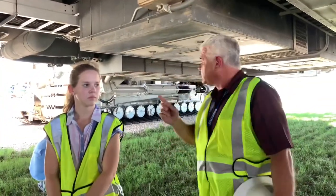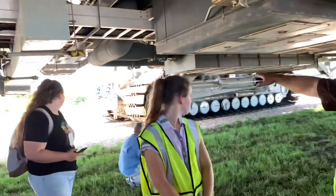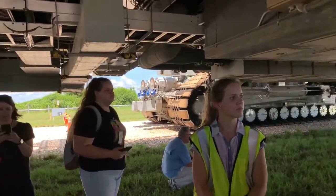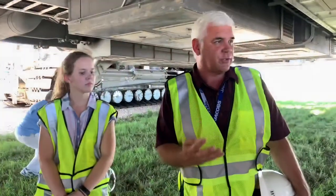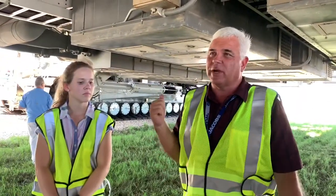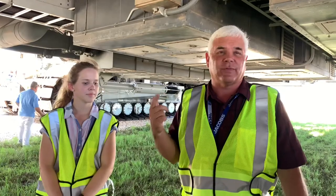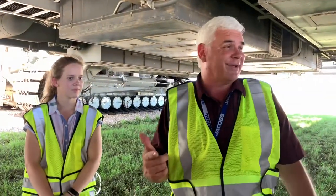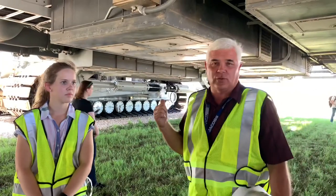If you look on the end of those, it's kind of hard to see, but pardon me for pointing, at the end of these motors here, these drive motors, there are 16 of those, four per truck, 375 horsepower each, and they're all driven from an Alco engine, 16-cylinder, 2,750 horsepower. That's what drives it. The gear ratio is the trick, right? When you get something like that, it's 168 to 1.